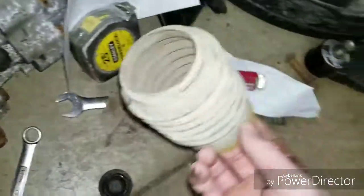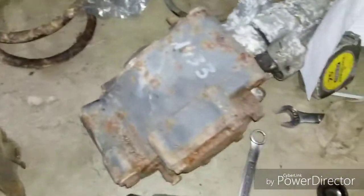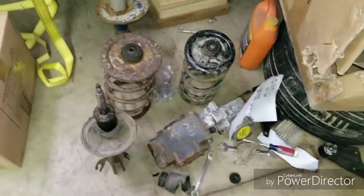This is some of what was left for the Eclipse. I don't even know if the whole thing was still there. I might have it laying around. I might have thrown it away because it was in my way. But yeah, all that stuff was pretty much worn out.